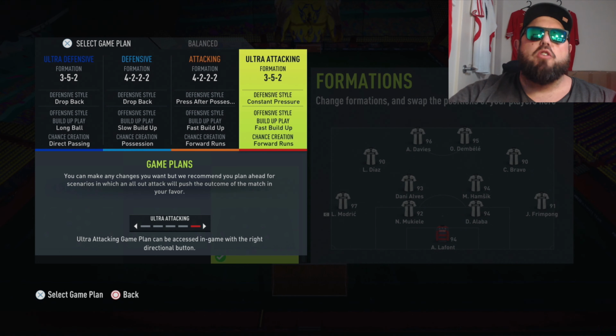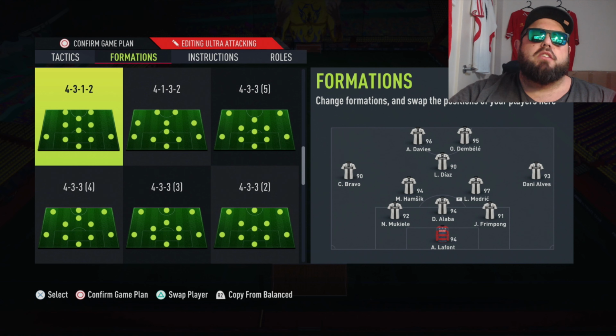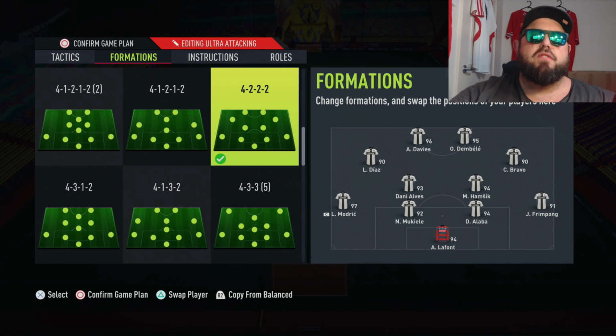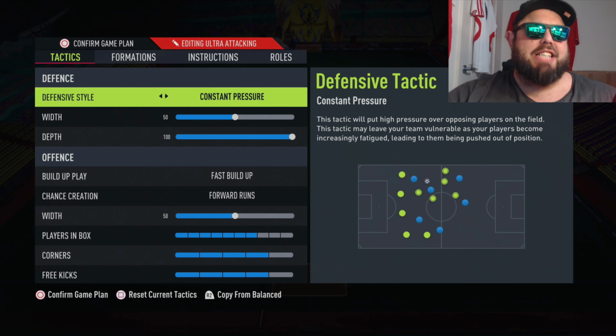So when it's going like that, what we do, we jump into the tactics. We're down, ultra attacking. We wanna change the formation to 4-2-2-2-2, all the twos, 4-2-2-2-2. We're gonna go straight into the tactics.